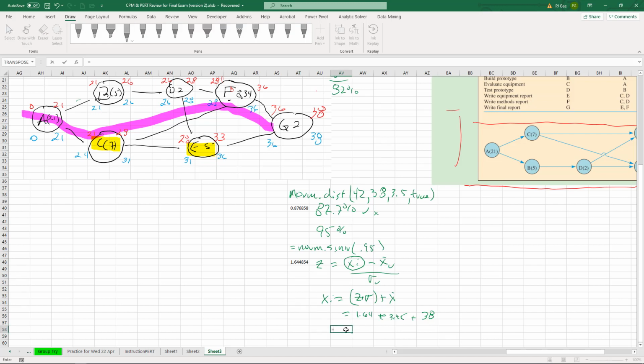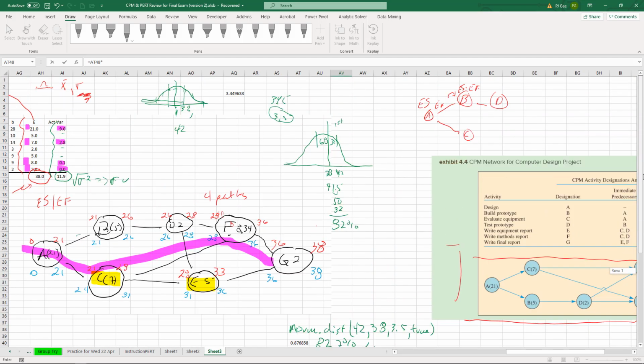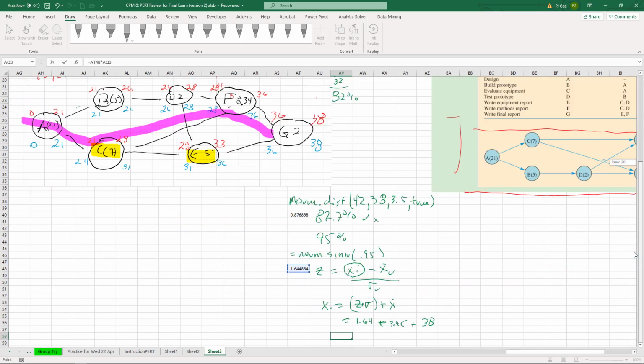Okay, so go in and equals norm dot s dot in. No. What am I saying? No, I'm just calculating it. It's late. Don't laugh. So we're going to actually use the numbers. It's equal to the z. Did I actually calculate 3.45? Where did I get that? I'm going to grab it from way up here. I know it's a little crazy. I'm not labeling things. It's late at night. I'm trying to help you out here. Okay, that plus 38.